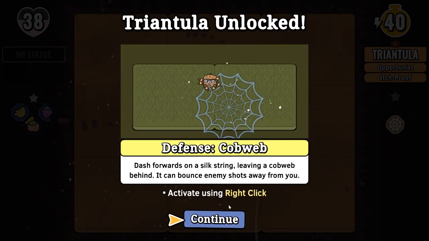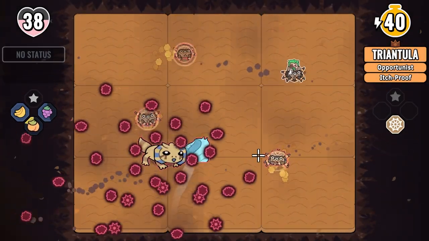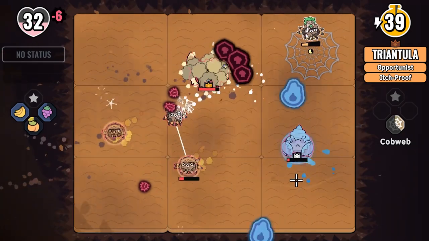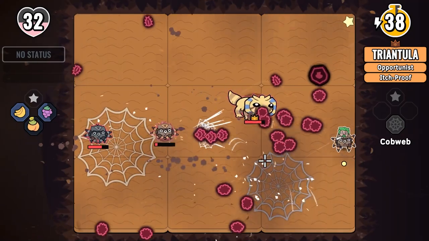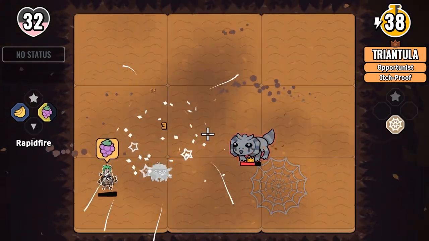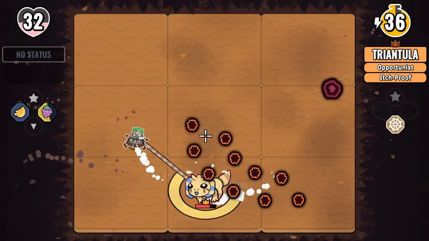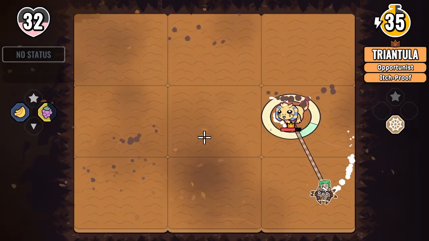Cobweb, dash forward, string, bounce enemy shots. Cool. Oh, we ain't done yet. Okay, cobweb is super nice, ooh, but that's a lot of damage all the same. And it only bounces enemy cobwebs. All right, time to die or something. See if I get lucky.